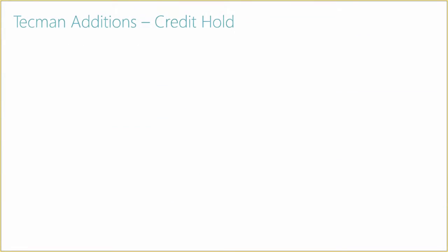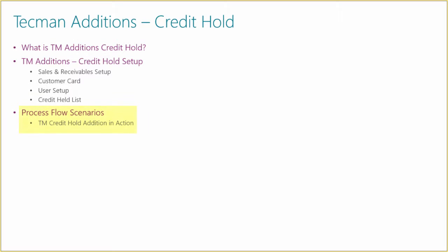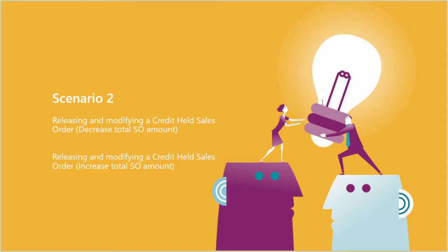So we'll just run through some different things that show what the credit hold edition can do. Again, this is a different scenario where we'll put on a sales order and send it through the credit release functionality, so it will throw the customer over the credit limit again. Then after it's been released, we will modify the total amount of that order just to see what happens, just to show you guys.